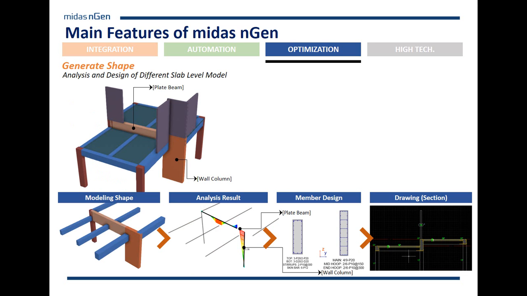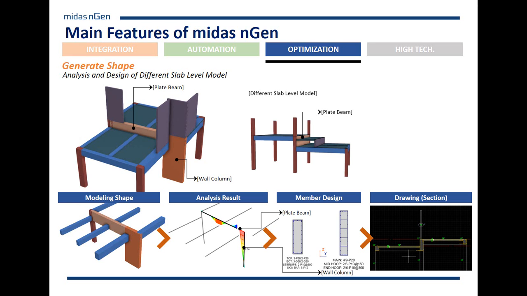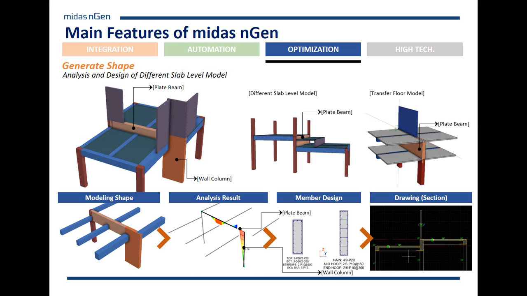Other aspects that have been optimized include slabs on different levels, plate versus membrane structures, and beams versus wall columns — all kinds of irregular geometries can be easily modeled. Once you run the analysis, you can get the design for specific elements as well as specific section drawings. This is great for customized structures, including those with slabs not all on the same floor, which can be tricky for other programs. In this case, it's easy because it's just geometry for the program to align and connect, as well as transfer floor models.